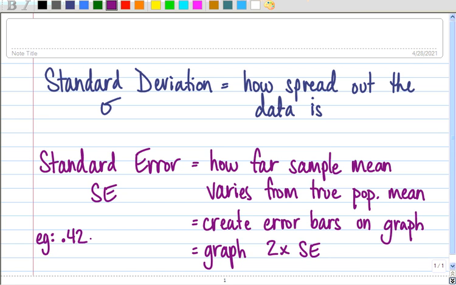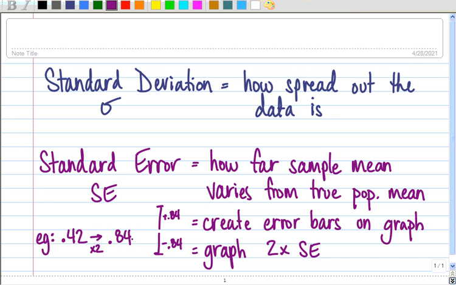If you were to include error bars on a graph that were only 0.42 up and 0.42 down, remember one standard deviation or one standard error from the mean only gives you 68% confidence in your interval, your result. And we want to go further than that. So what we would want to do is double that. We would multiply it by 2. We would turn it into 0.84. And then we would graph error bars that go up 0.84 and that go down 0.84. And I'll show you a little example of a graph in a few moments that lists that.